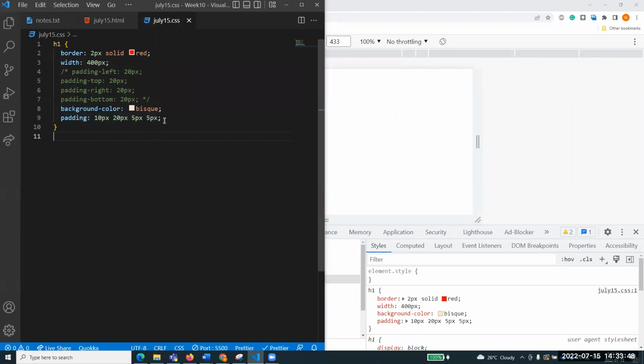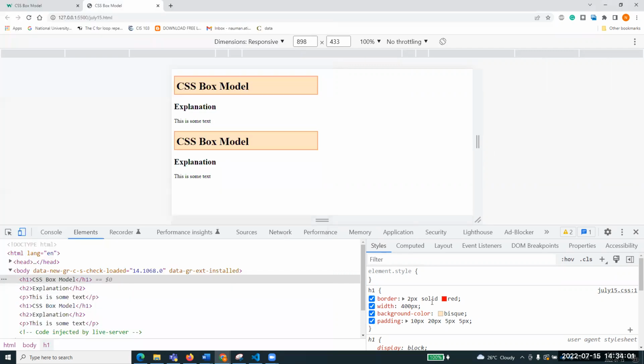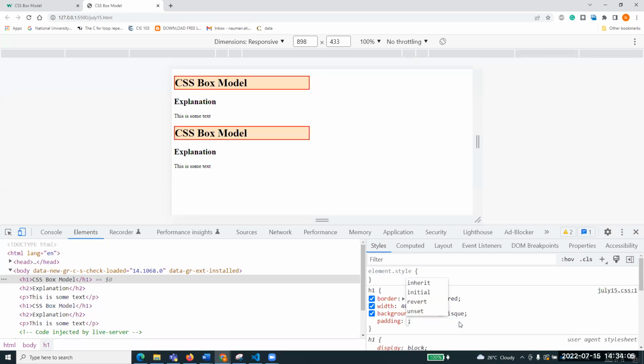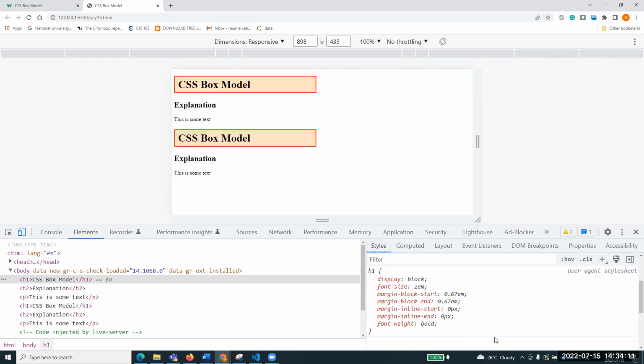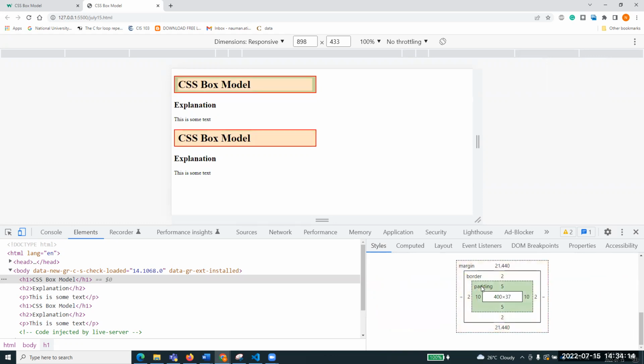And there is another shortcut way of writing that one. If you have just 2 values that you want to apply for the left and right side, you can just give 2 values. I'll show it over here first. So if I come in the padding, rather than writing 4 values, I remove that and say 5 pixel, 10 pixel. Who will tell me what has happened? The first 5 pixel represents top and bottom, and the second 10 pixel represents left and right.